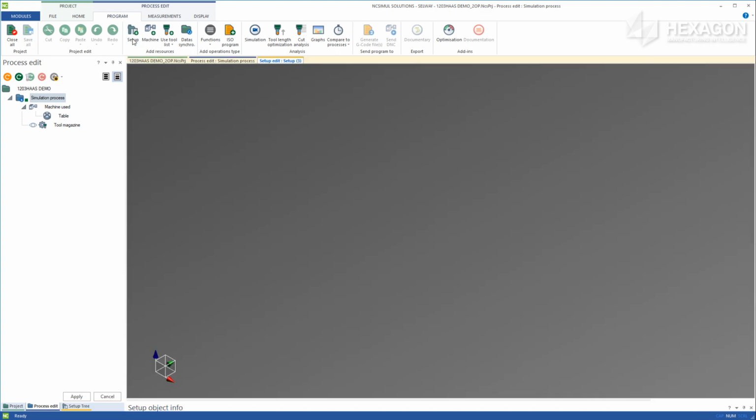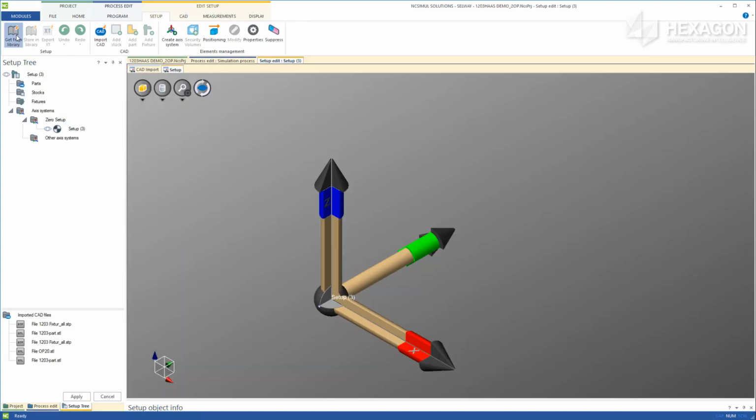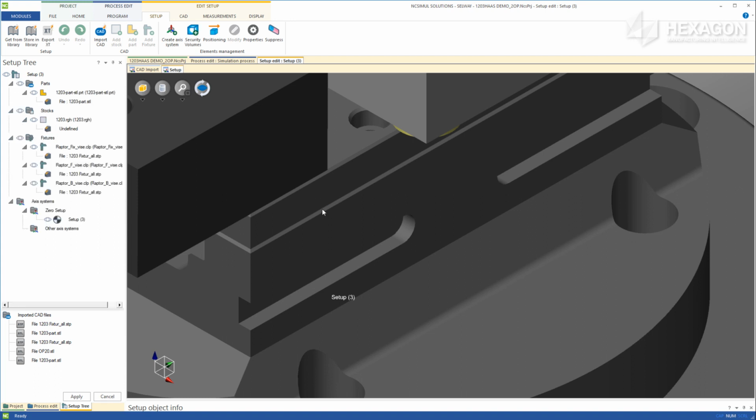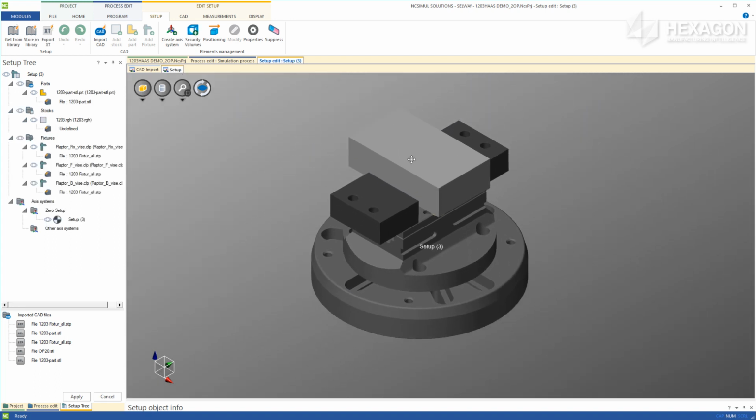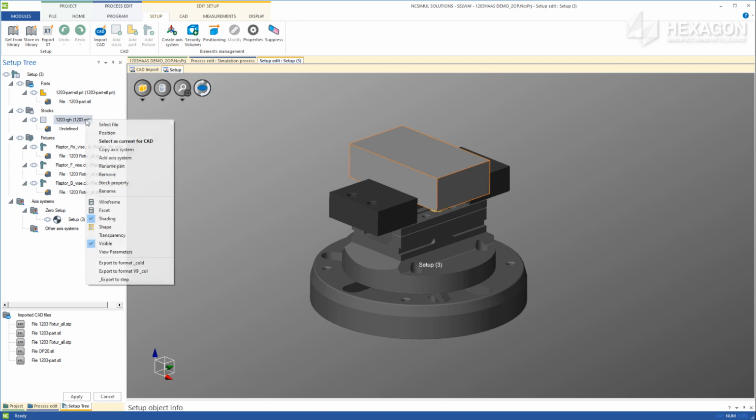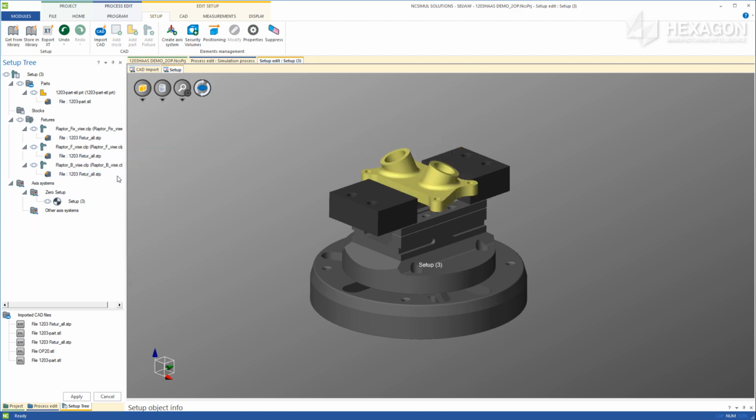Click on the setup icon to create a new setup, then choose Get from Library to import the saved setup from Op 10. Look for the .ncs setup extension. It will bring in a duplicate from Op 10, and from there, anything that is different can be swapped out. In this case, the rough stock is the concern, so it'll be removed and replaced with the result of the first program. Right-click on the stock model and find the Remove function.